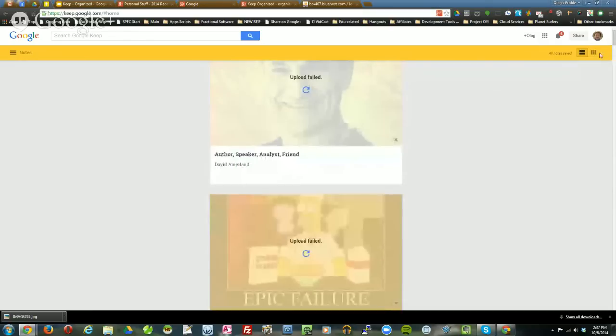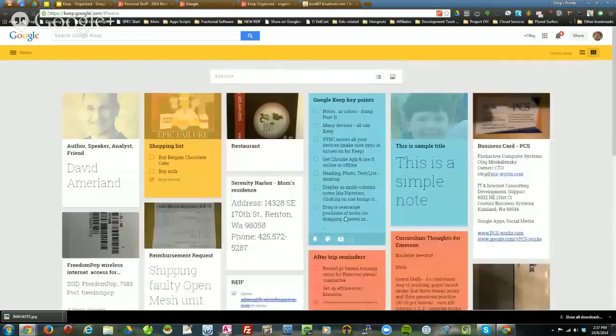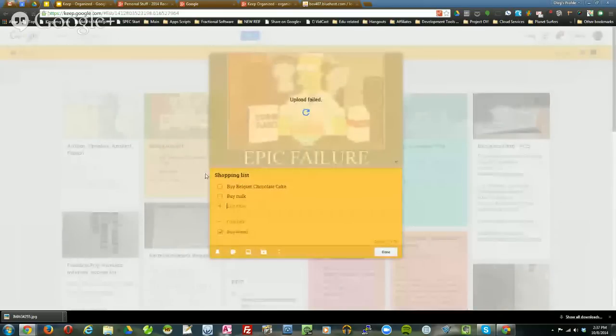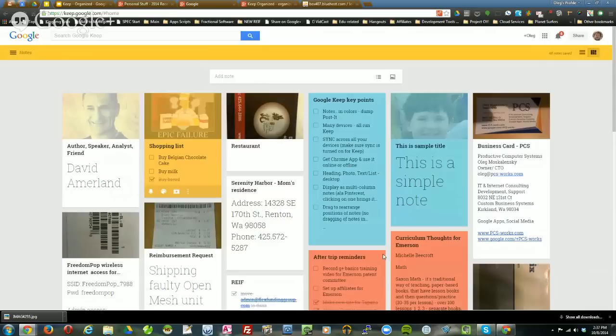If you do it in the grid mode, then it's a little different because when you click on a note, doesn't matter which note, it pulls it up front like this, and then you're able to go in and edit whatever you want, and then you click on done. So either approach is fast enough, easy enough. It's basically up to you, your preference, how you want to display it, but those are two different ways to look at the stuff.